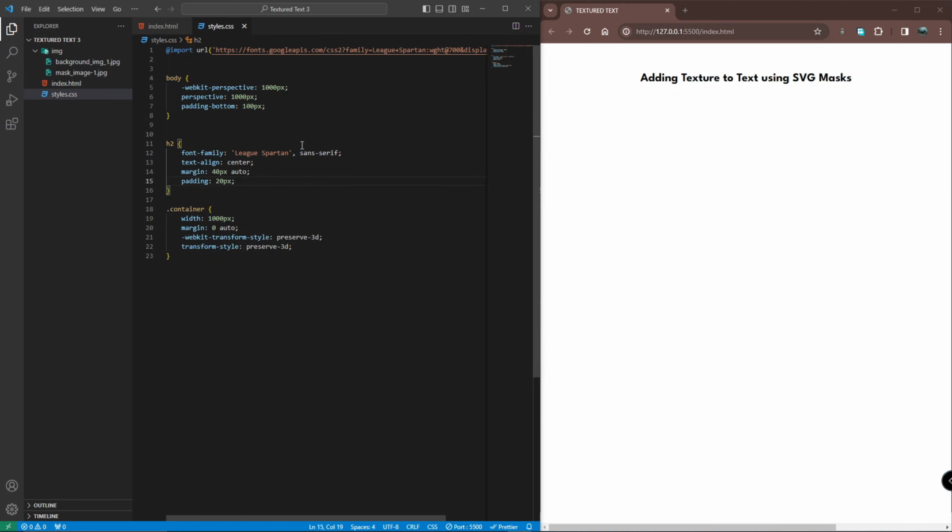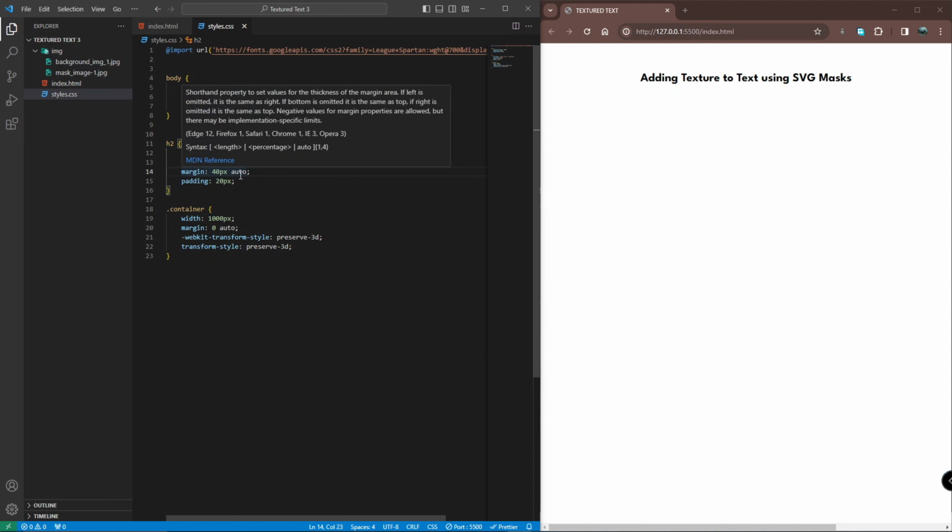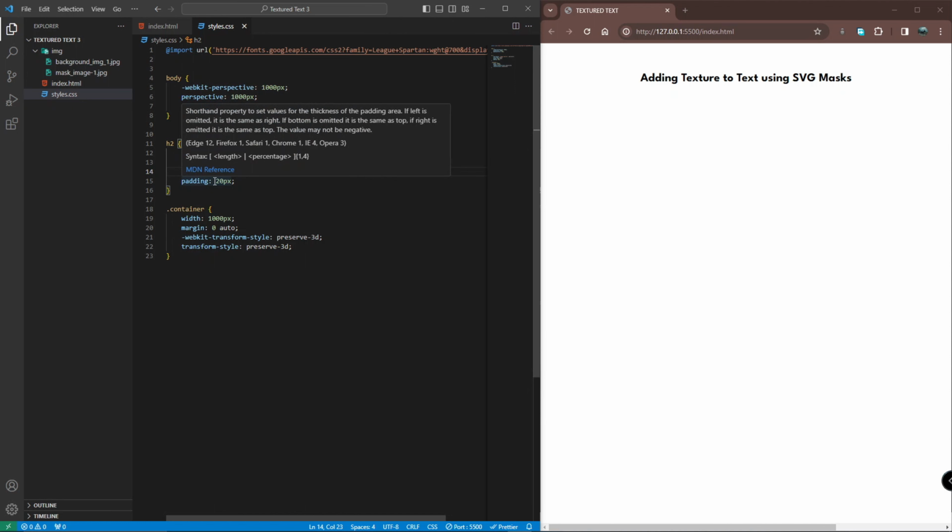The font family is set to Lexend, and if it's not available, it falls back to a generic sans-serif font. The heading is centered, and it has a top margin of 40 pixels and is centered horizontally with margin 40 pixels auto, and has a padding of 20 pixels.